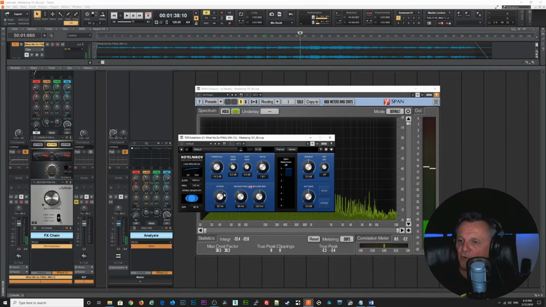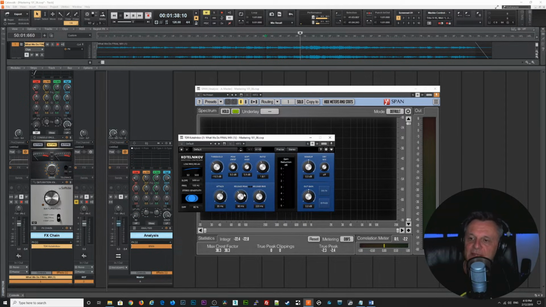Okay, I could spend longer on that, but I'll leave it there for now. And next, I'm going to adjust the release time. Now, this particular plugin has two release times. It has the release peak time, which relates to transients which quickly go over the threshold. They're there for a moment. It detects that, and then it allows you to adjust the release time for those kinds of transients.